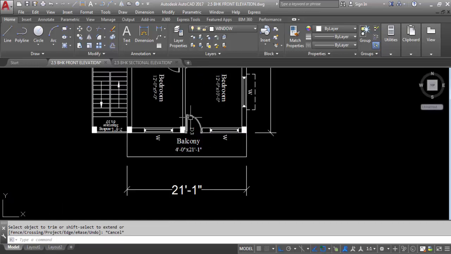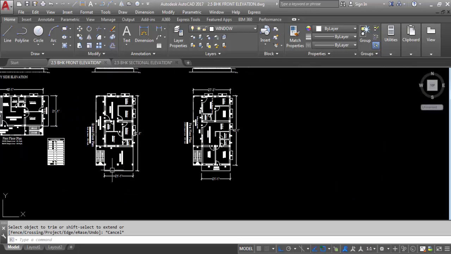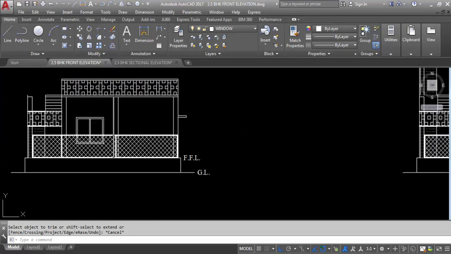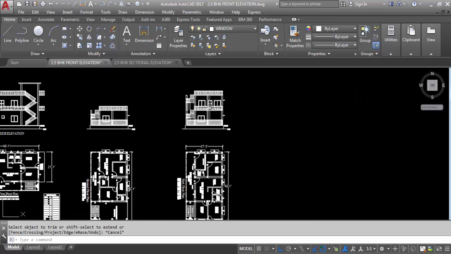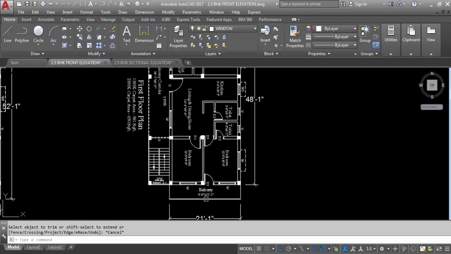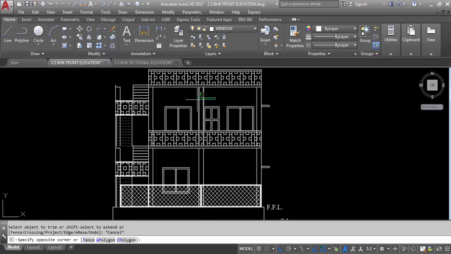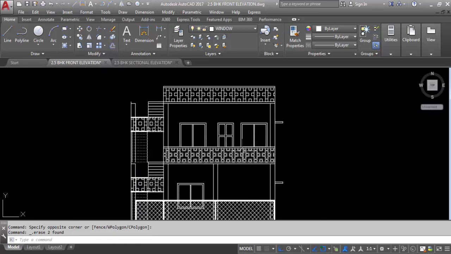So in first floor we have created this window, this door and this window. On ground floor we can see these columns and this window. You can see these columns we can see, but in first floor we cannot see these columns because these columns are coming inside walls. Walls are there, so we cannot see these columns. This column we cannot see as it is coming inside wall. We cannot see this column. So I'll simply delete this. This column will be there, but we cannot see as it is coming inside wall.